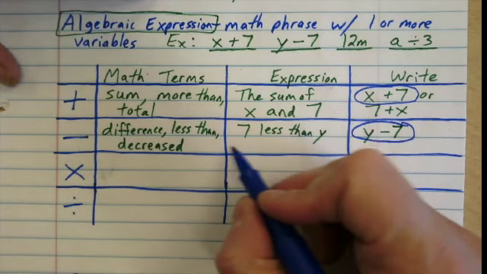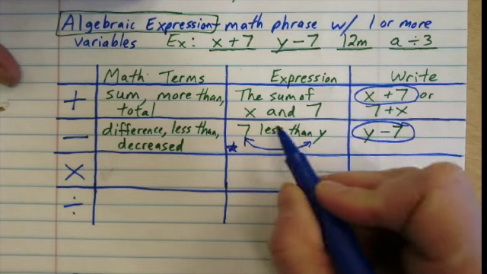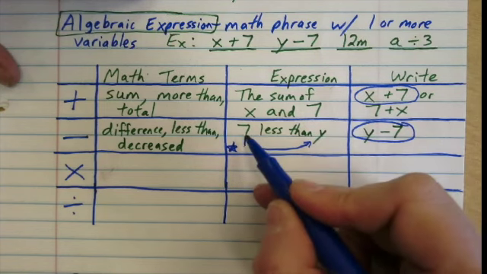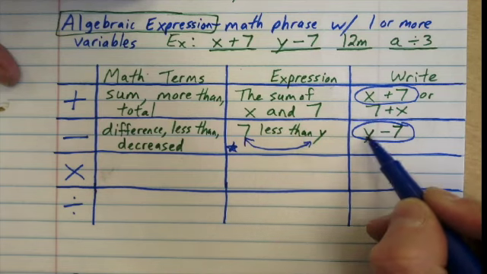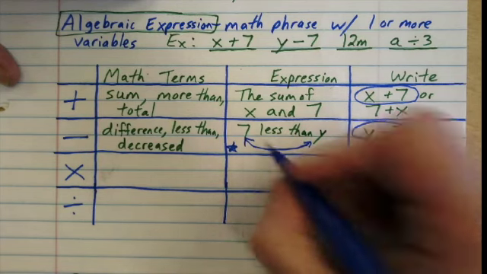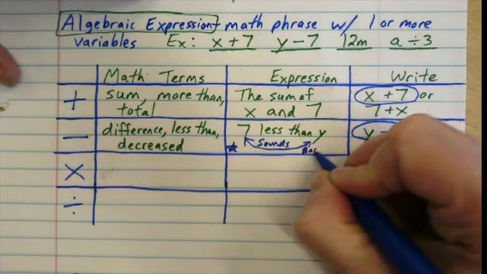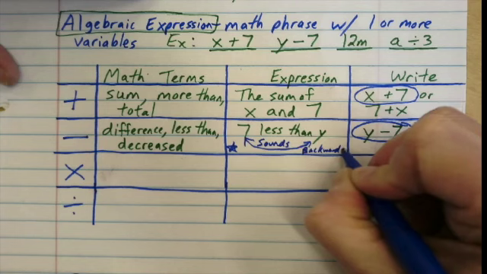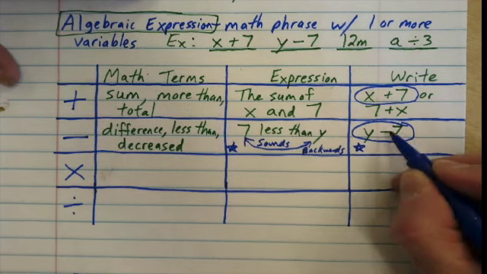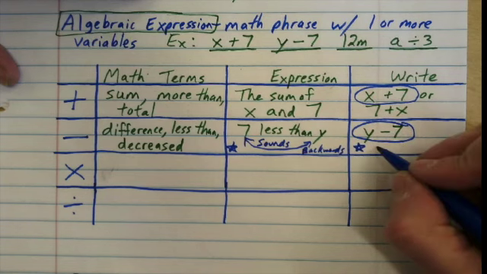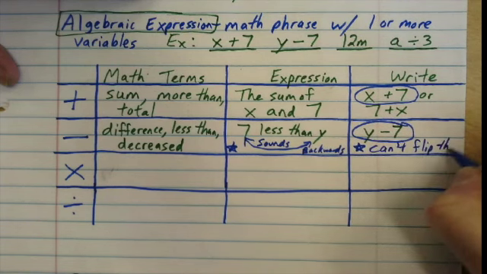And that's the reason why I want to put a star here: this almost sounds backwards. People want to write 7 minus y. If I wanted 7 minus y, then I would say minus here, but it's 7 less than y. So you have to start with y and then subtract 7. This sounds like it is backwards. So when you write it, this is the only way you can write it. You can't flip it. y minus 7 is not the same thing as 7 minus y. With subtraction, you can't flip this around. That is the only way you could write that.